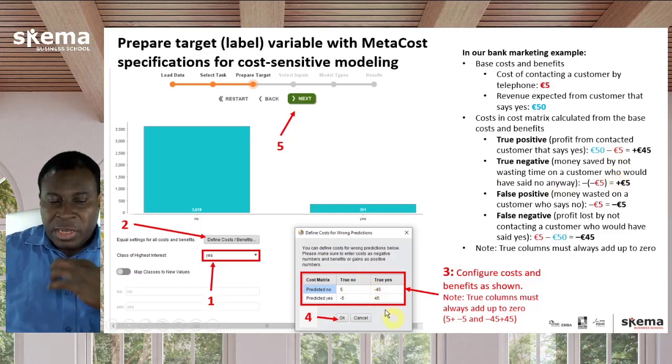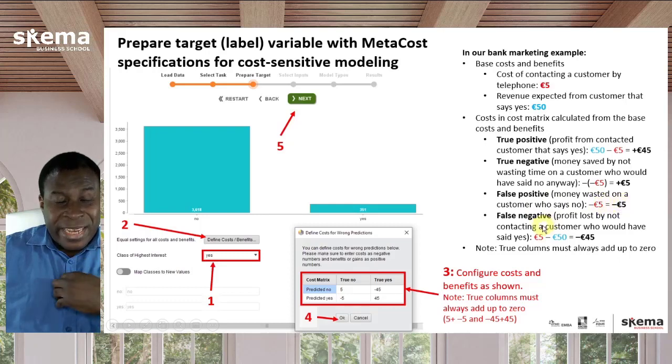However, false positives are when the model predicted that someone would say yes, then the bank called them, but they ended up saying no. So this is money wasted. The bank spent €5, but gained nothing in return, so that's minus €5.